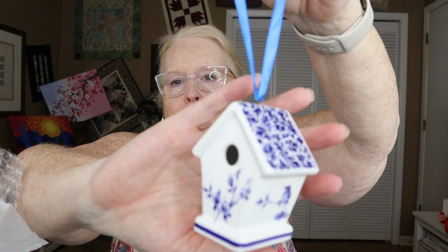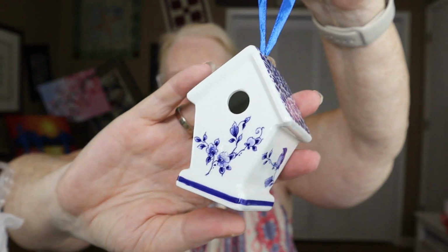Oh, and then this is a little birdhouse. I might actually have one of these already. I wasn't sure. I did it one time a long time ago, I know when I lived in Seattle. And these are all made in Holland. I do a bird Christmas tree some years, so I got this. So this is for me, too. So for me, I got these three items from Curacao.